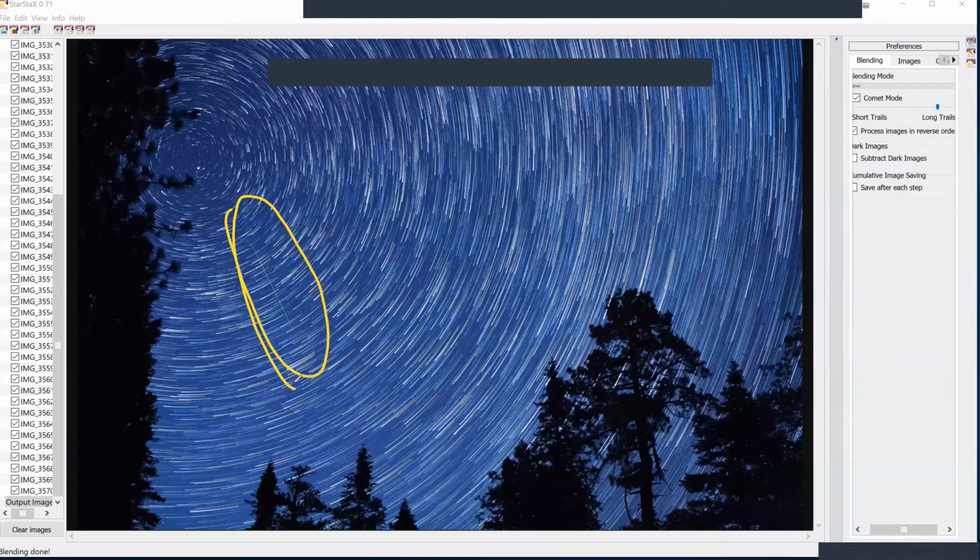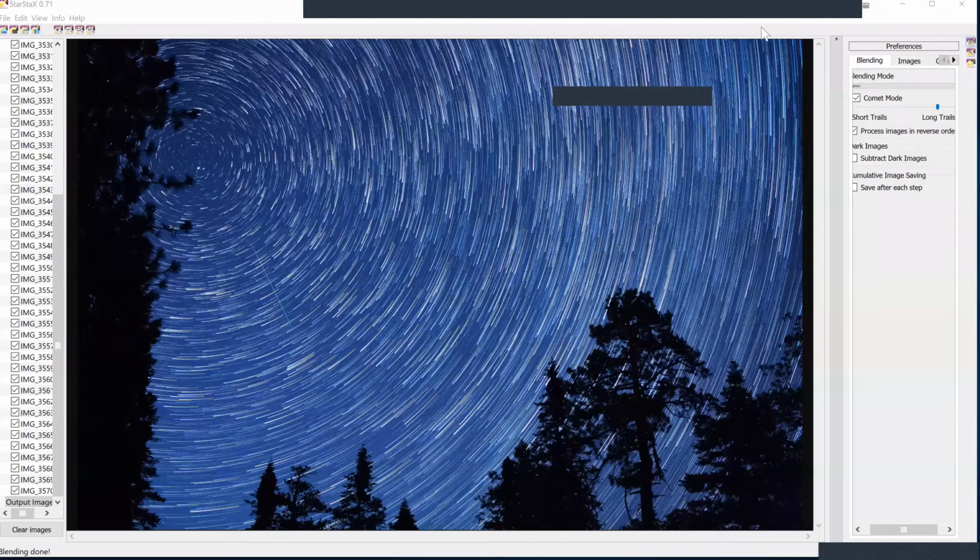It wasn't a star trail or a satellite lens flare. We were shooting the Perseids, and so it was a real live meteor, which was fun to have captured. So I'm going to clear all the drawings there.